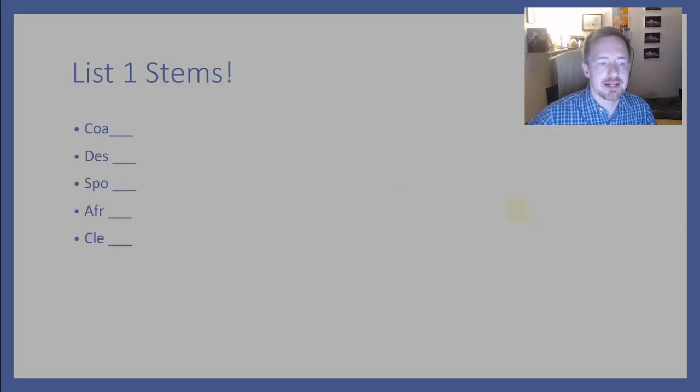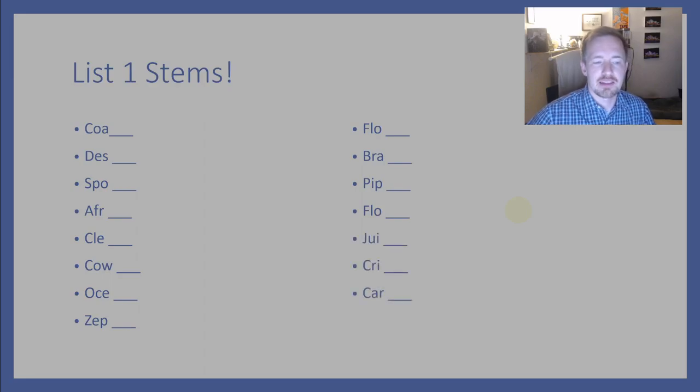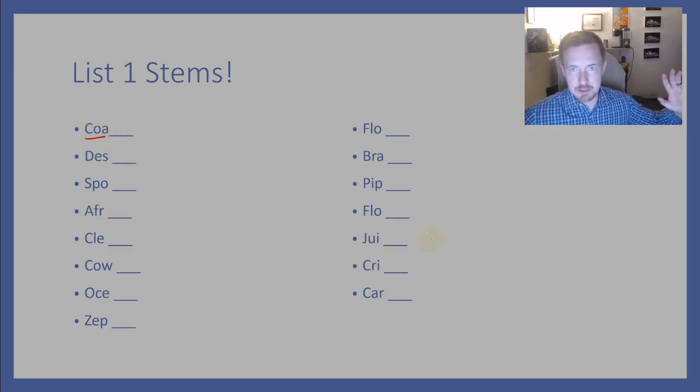All right, so let's test our memory. I want you to try to list all of the words from the first list. You can do that by looking at these word stems. So for this word stem, the first three letters come from that word, and then you can just fill it in. The first one is K-something, right? See if you can write down as many as you can remember now. Pause it if you want to do that.